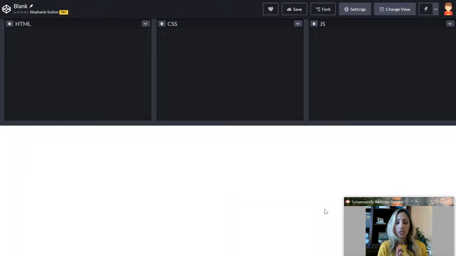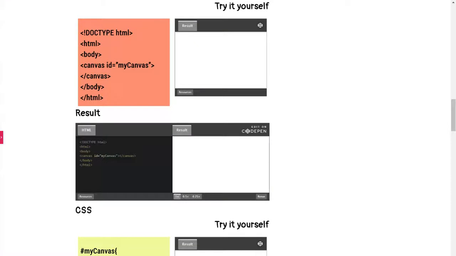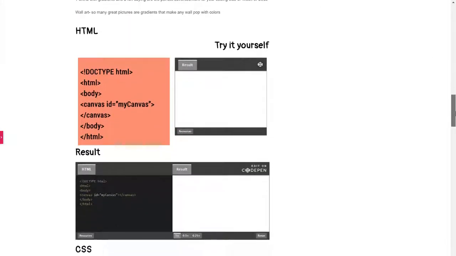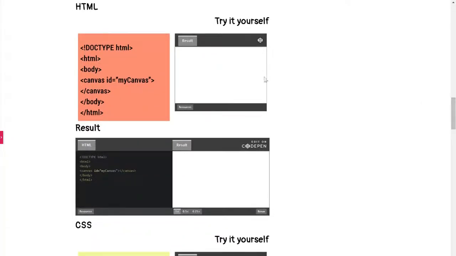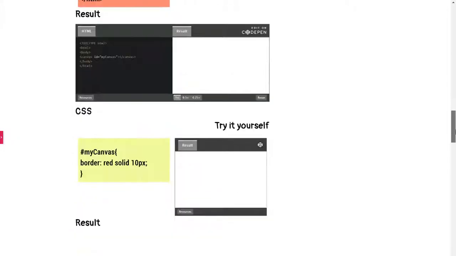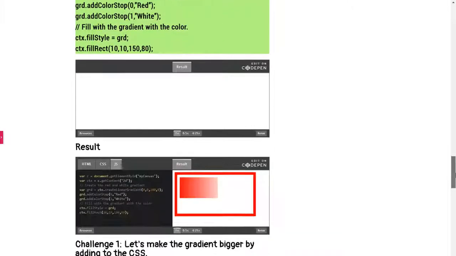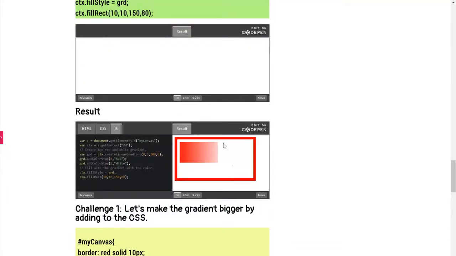So what we are going to do is, when you are in the website, let's go over to the website. So you are here and you're saying, okay, I am going to go ahead and do these first couple of steps. We'll do HTML, CSS, and then JavaScript. And when we do all three pieces, that's when we get our really nice result.